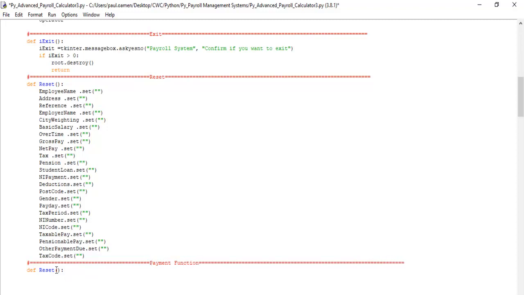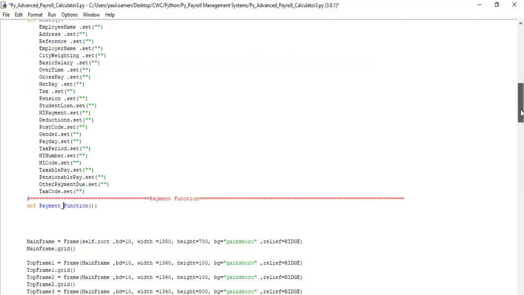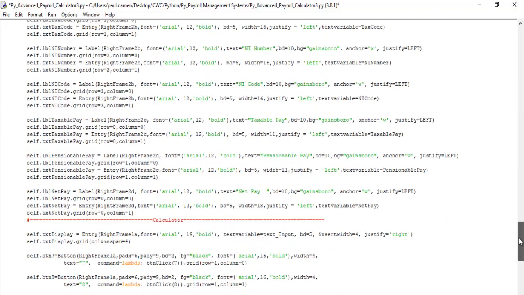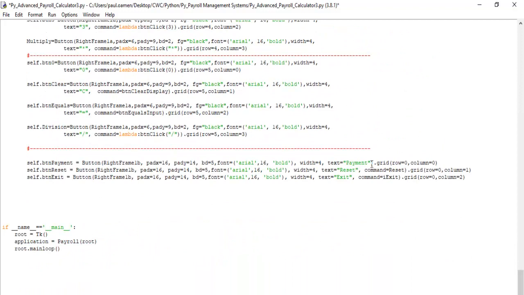There we go. And call this, yeah, maybe copy this and just paste it in there. Payment function. One word. Right. And this very payment function, I'm going to call it right inside my button payment. Right here. Comma, command equals payment function. There we go.